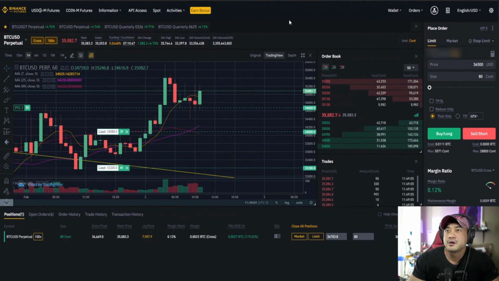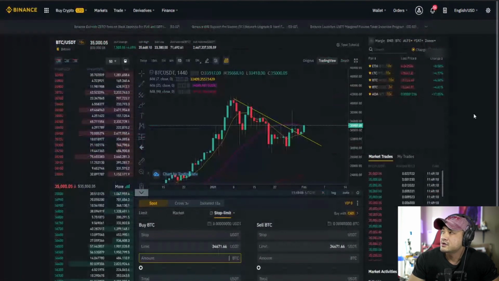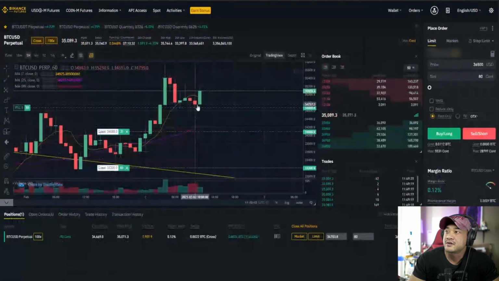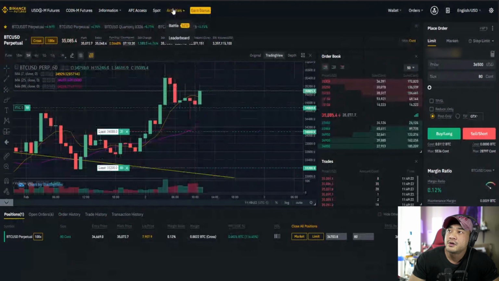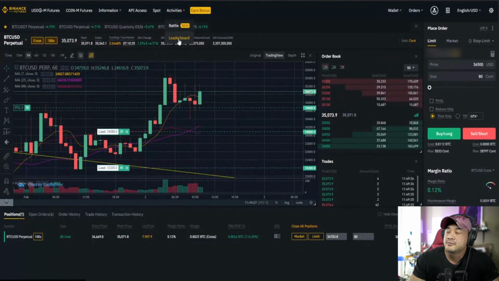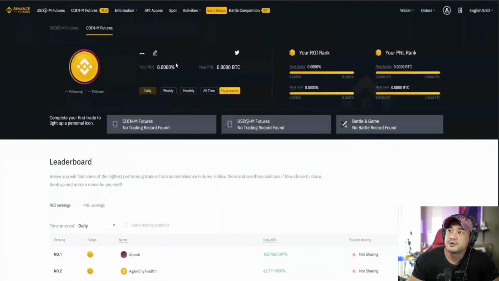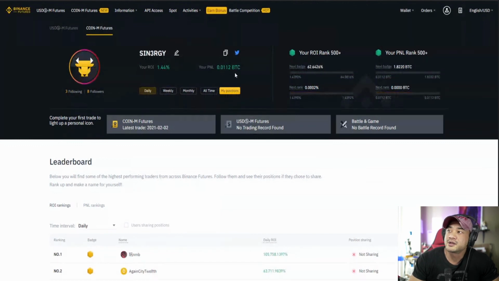for Binance. I mean, you can get really in depth with how this exchange works, but there's no better way to explore how to use it than to use it, right? And so, one thing that's really cool about Binance, especially for the futures, is they'll have something called a leaderboard, and this allows you to match yourself against yourself, keep track of your earnings, or track yourself against other people. So like, my profit and loss today is like 0.01 Bitcoin, which is kind of nice to know.